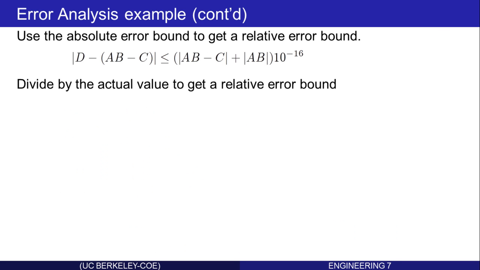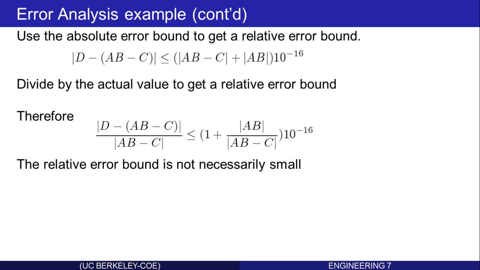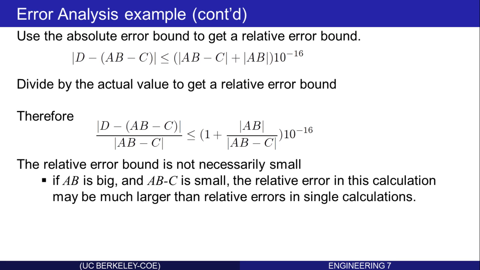Let's look at this as a relative error. There's the absolute error. Divide by the actual value, a*b minus c, to get a relative error bound in making the computation. The relative error in computing a*b minus c is less than or equal to some quantity times 10 to the minus 16th. That 10 to the minus 16th is the relative error made in any one single calculation. Here it's being amplified by the term 1 plus a*b over (a*b minus c). What we notice is that this bound on the right may or may not be small. Sure, 10 to the minus 16th is small, but what about the term in front? Certainly, if a*b is large and a*b minus c is small, then the bound can become a very large number, and the relative error in the calculation may be much larger than relative errors in single calculations, which is just 10 to the minus 16th.